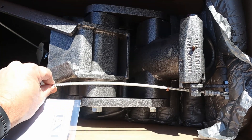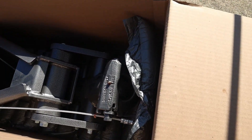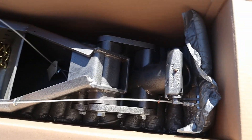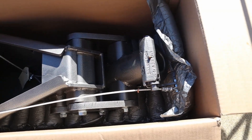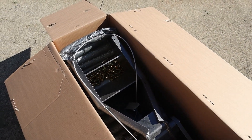You can see the cable here — this is the auto latch version, so that releases the coupler and attaches with that cable release. There is a manual version too that has a pin in the end, but I went with the auto latch. I thought it'd be a little easier — you don't have to climb down in the bed to release that.